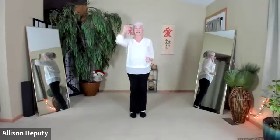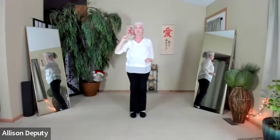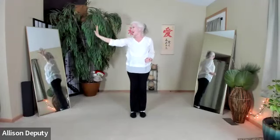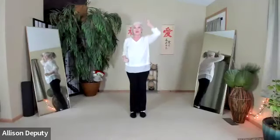Inhale, fist to shoulder. Exhale, stretch straight up. Inhale, down. Exhale, forward, spread fingers. Inhale. Exhale and flex 5 times. Get that full spread, stretch them all the way out. Inhale. Exhale.